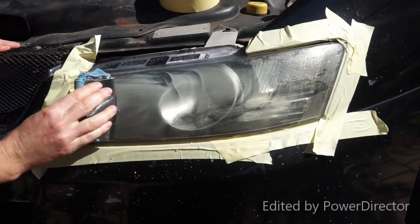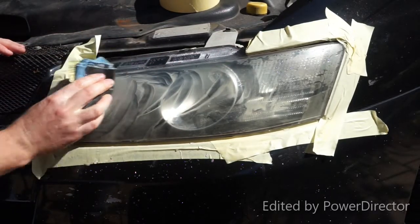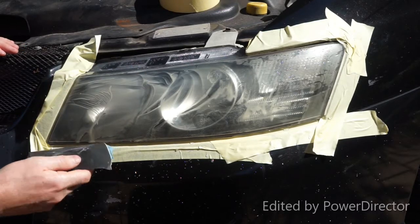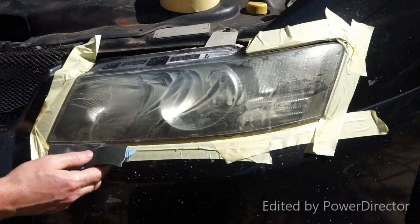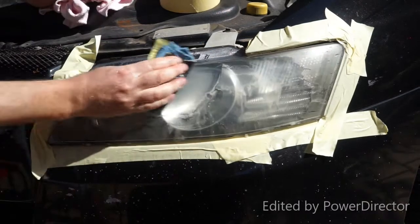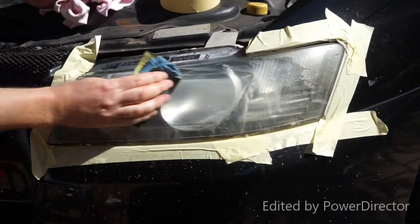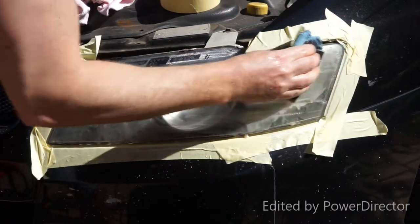You probably don't want to go any rougher than 1200. There's no real need to, as you can see. It's starting to take off the yellowing already, and you risk the chance of putting deep scratches into your headlight. So start on the 1200 sandpaper, and after that I'm going to move on to the 2000 grit sandpaper. Already I can feel that this is working a lot better and a lot faster than the other kit that I just used.